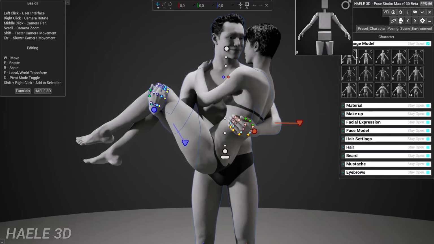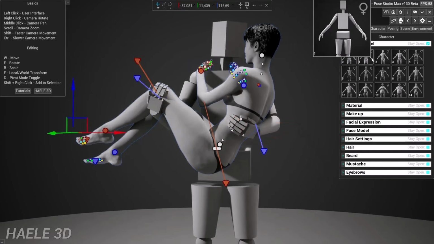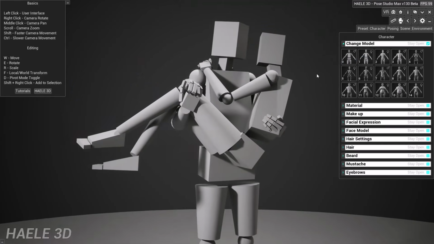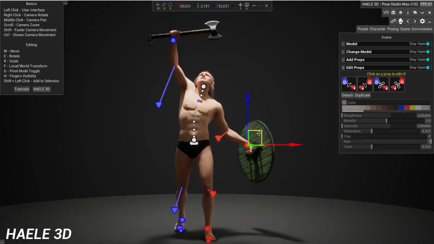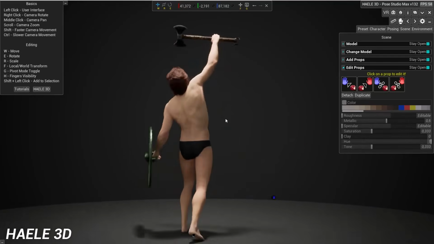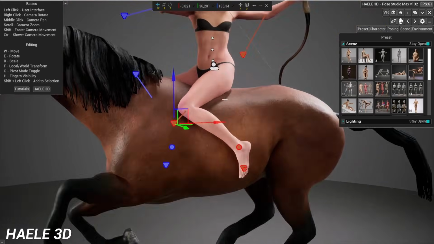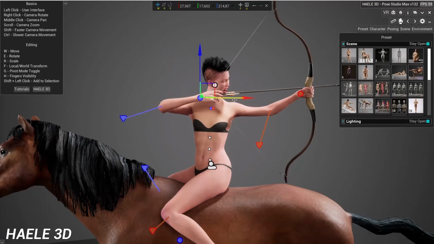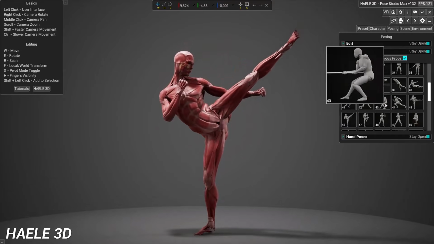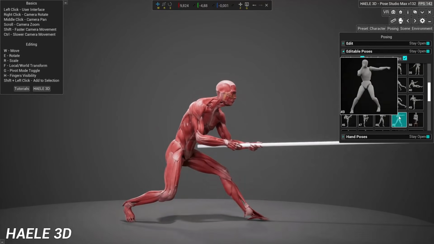And a couple of nice things that this ships with are presets. So you do have access to various presets which you can work with. You also have access to various props which you can attach to your character, just in case you'd like to capture that while making the drawing. That is also pretty nice. In terms of posing, there are nice posing tools that are also available. You also have some settings which you can play with.